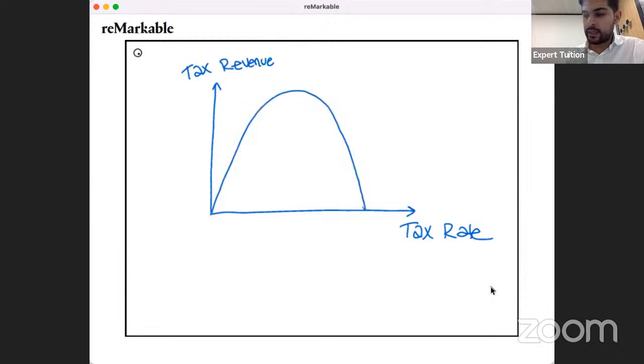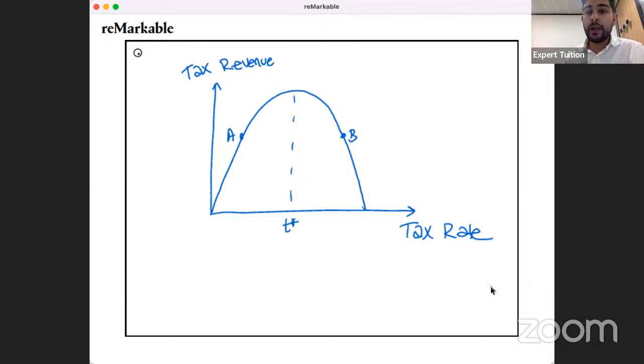Now, whenever you draw this, I'd encourage you to, at the peak, dot down from there, let's call that T star. I'll talk about what that is in a second. And then over here is point A, and over there is point B. I just pick any random points on either side of the Laffer curve so I can talk about them and go, if we were here, this is what would happen. If we were here, this is what would happen. So my starting point is basically to say this.